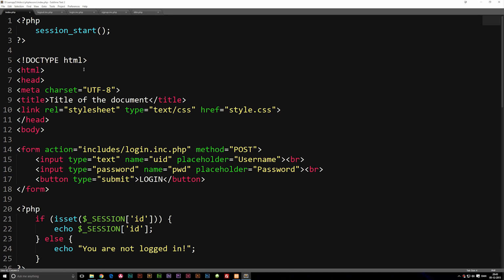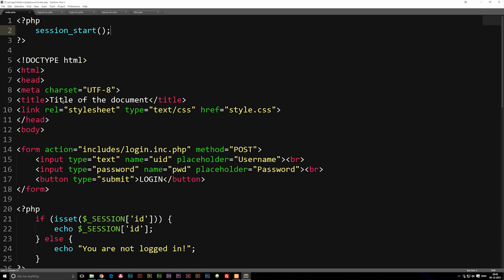And now what we're going to do is, I did actually mention we're going to have a separate page just for the sign up form. Because we do this, we need to make sure that our session has started on every single page inside our website. Now, in the last episode, I did actually mention that we could simply take the session start and put it inside a document by itself that we attached on top of every single page we have inside the website. And we're going to do that right now.